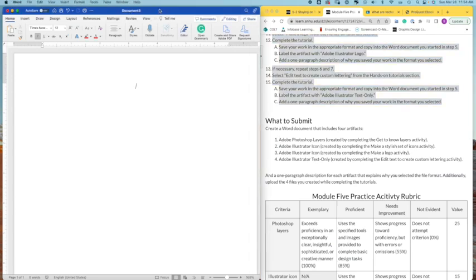Well, you're going to go into Word. You're going to use the program Microsoft Word. You're going to create a new document. On the first page of the new document, you are going to put project, module 5 activity. Then you're going to insert your name. You're going to put my name, GRA-200 Digital Design Tools, and you can insert the date. The due date for this is April 2nd.